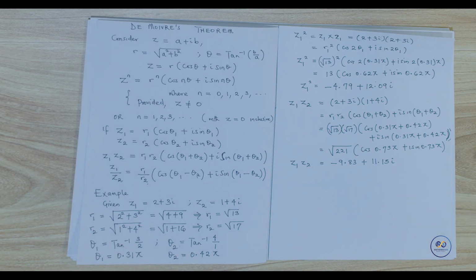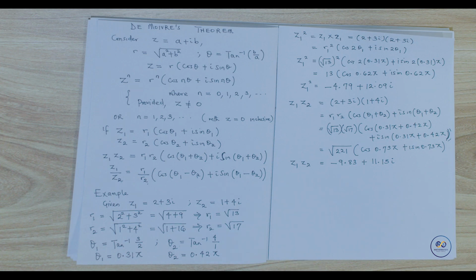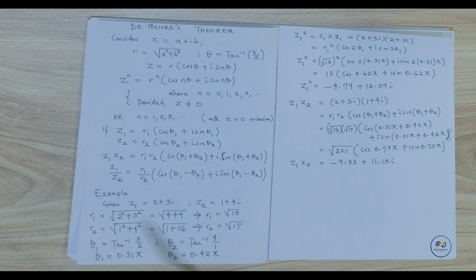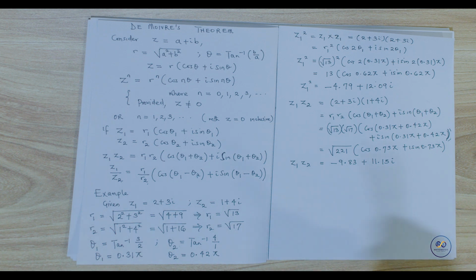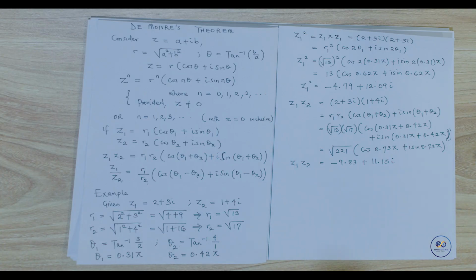So from here, of course, you can also take the division and see what the value would be like, or take more power representations, in the power of 3, power of 4, power of 5, and then try as much as possible to compare. The reason why De Moivre's theorem is so important is that when you get to higher powers, you no longer find it convenient to carry out algebraic expansions. For instance, if we were taking z1 raised to the power of 5, the algebraic expansion would be very, very long. However, with this same number of lines, we would be able to find z1 raised to the power of 5. That is just how seamless De Moivre's theorem is.